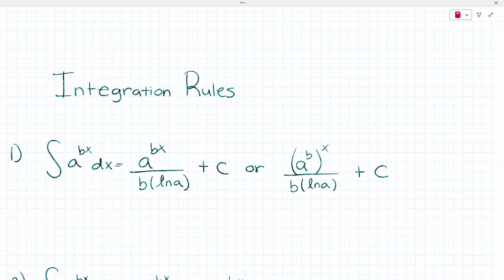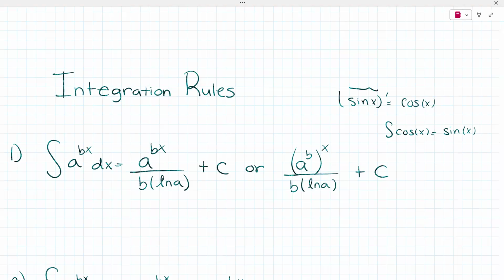For example, maybe you'll learn this when you learn trig derivatives. For example, the derivative of sine of x is cosine of x, right? You haven't learned this, but you'll learn it in the next section. So the derivative of sine of x is cosine of x. To find the integral, you go backwards. So the integral of cosine of x is, yes, you said it, sine of x. So that's how I think of integration. You just go backwards.